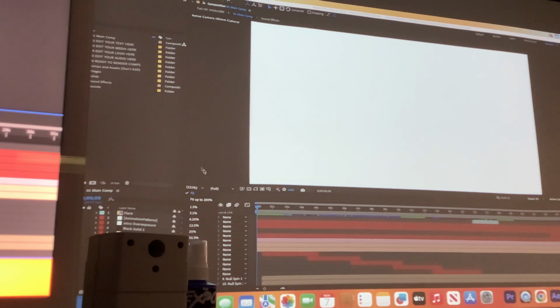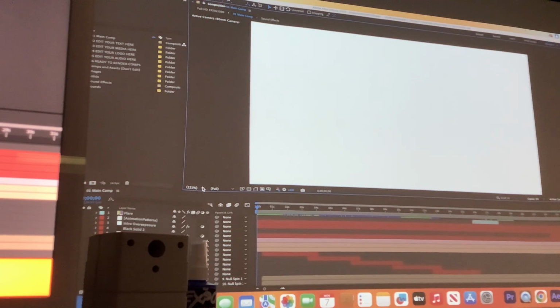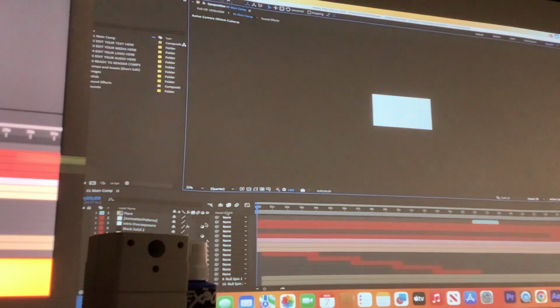In parentheses, the system is telling us here, I don't know if you guys can see it from as far away, but this is giving you the percentage of the material being shown in the window. Right now it's larger, 121%. I can go in and I can change that to something small, like say 25%. And this is showing we've got way more space. We don't have to view it this small.